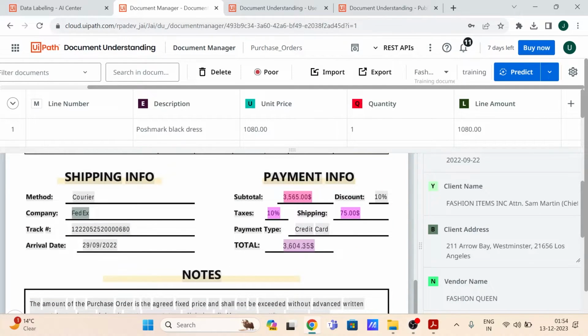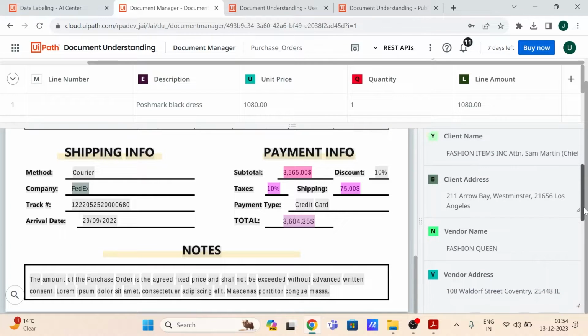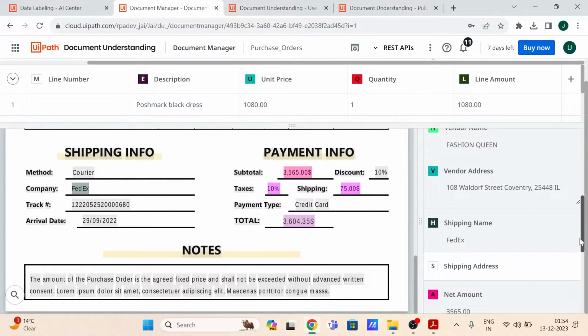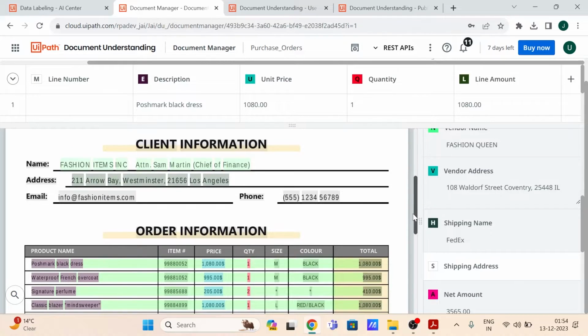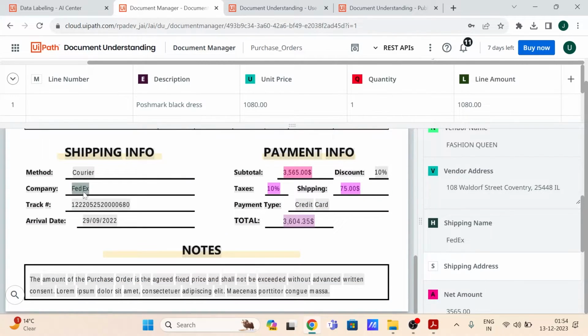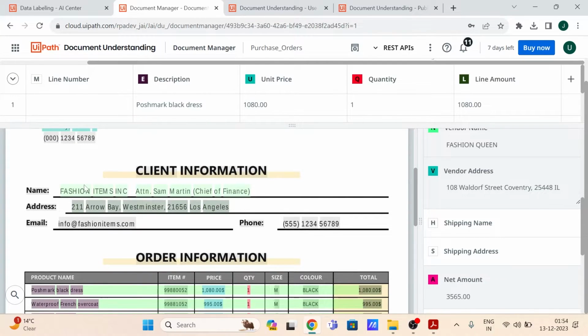Let's do one thing. Okay. Shipping name is not given over here. So what we can do, we can go with... shipping name can't be FedEx. No, I'm wrong. No, no, no. What we could do, we could go with this only, client information.